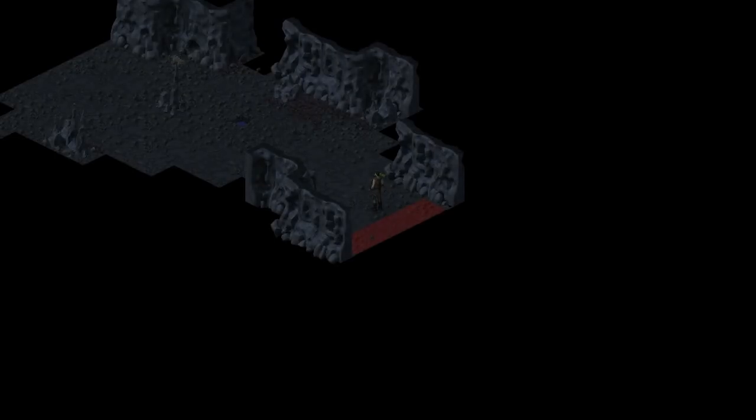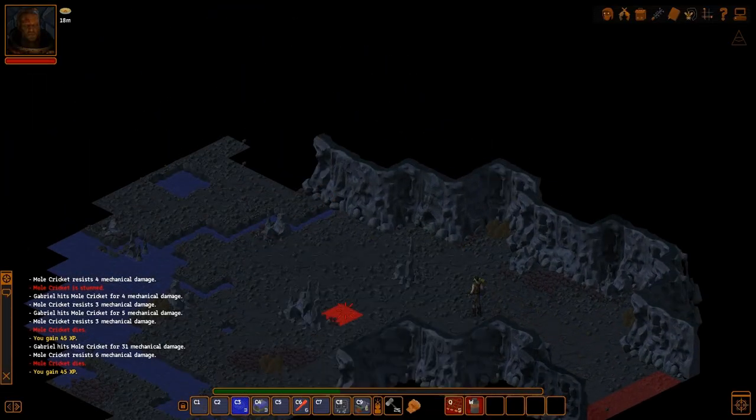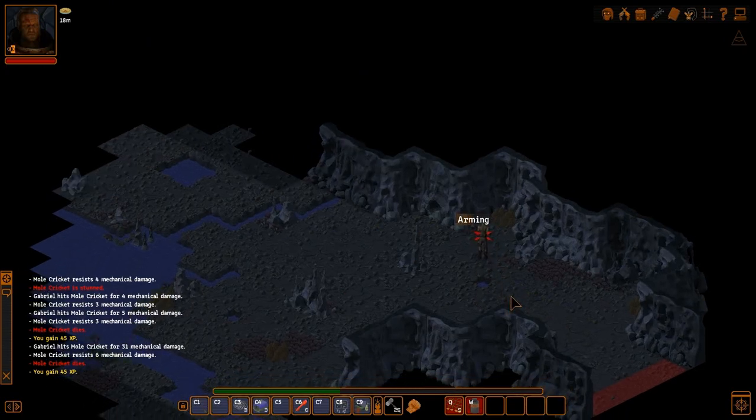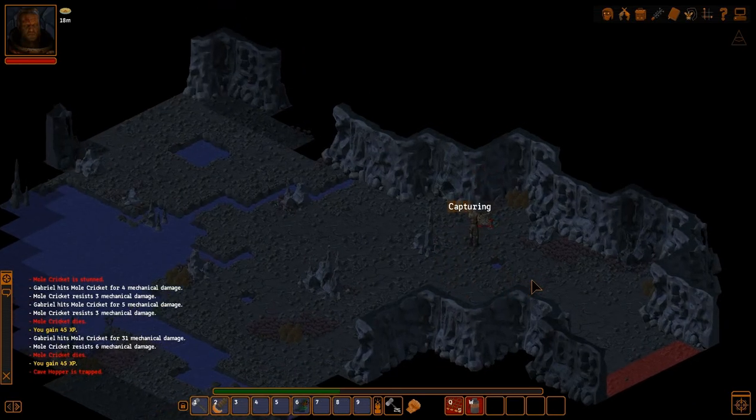Now, we don't have any trap skill, but I don't think it's going to matter very much. I think we can still very easily just set this right here and then catch us some hoppers. Yep, just like that, everyone. Look at that. Look how easy that is. And we just walk up and capture them. Takes just a few seconds.